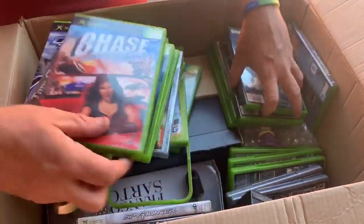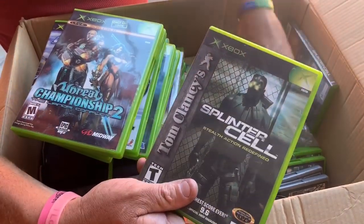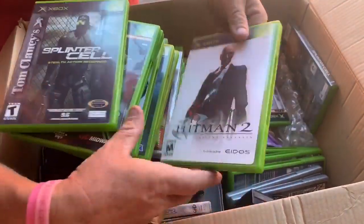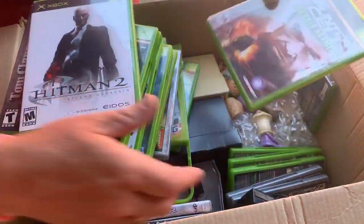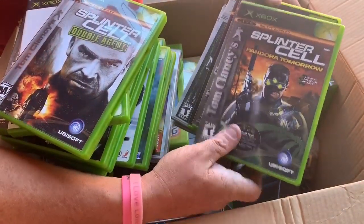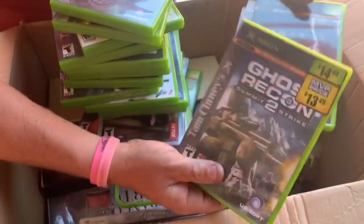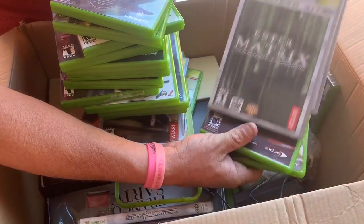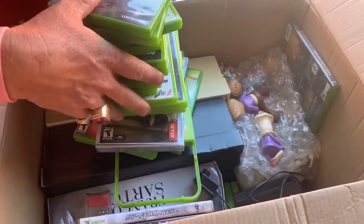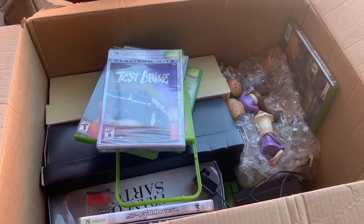We're just gonna assume the rest are in here. Look at that, probably going too quick. Everybody's gonna be like, Pirates, slow down, we can't even see this stuff. What's the point of making a video if we can't see what it is? Idiot. Yeah, I said it. Ghost Recon, Hitman. So they like shooting games, I could tell. All right, that's it for video games. Oh, there might be more in there. There could be more. Look at that.